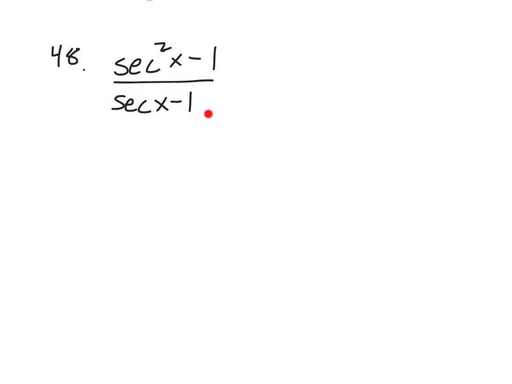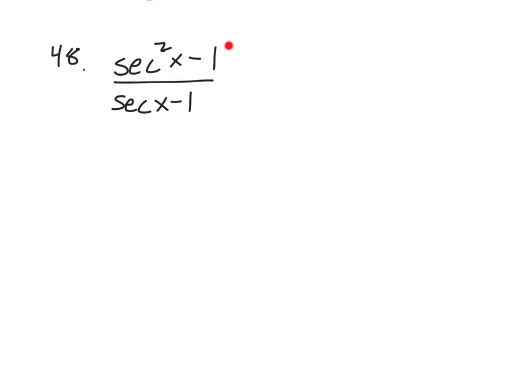So let's do 48. Maybe you won't recognize these forms at first glance, but that is one of the challenges that you're going to want to be able to do. Don't ever start canceling unless you have factors, and we do not have factors right now. I guess we kind of do if you could say this is a whole factor, and this is a whole factor, but these are not the same, and so we do have to manipulate these first.